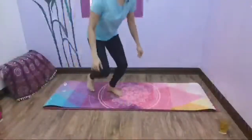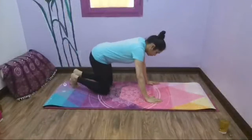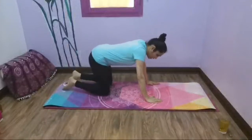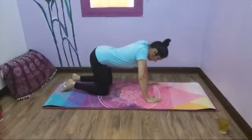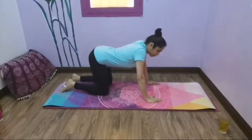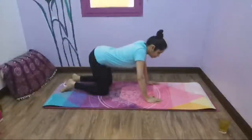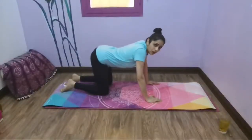Okay. So now let's go for the yoga postures. So here, the first thing I would like you to start with is the foreleg position. Foreleg position is one of the best positions for your spine. When it comes to the spine, you are actually loading your body on the spine, but this is an opportunity for the spine to relax on your body.